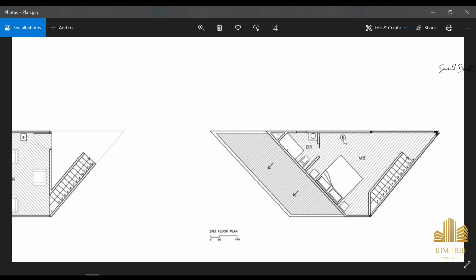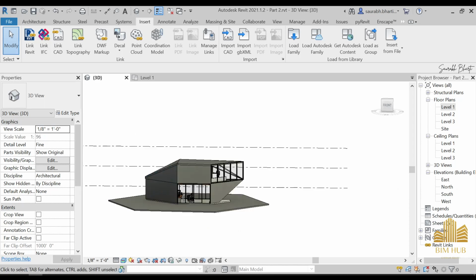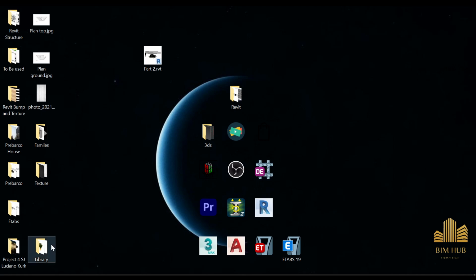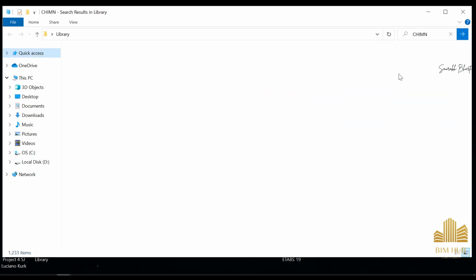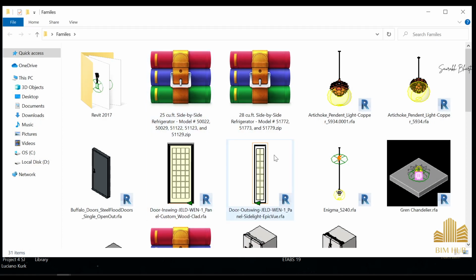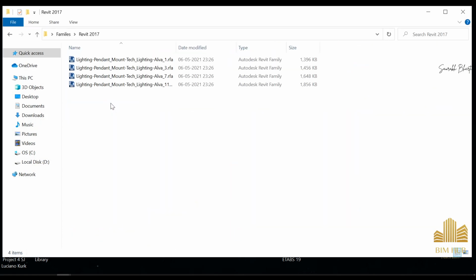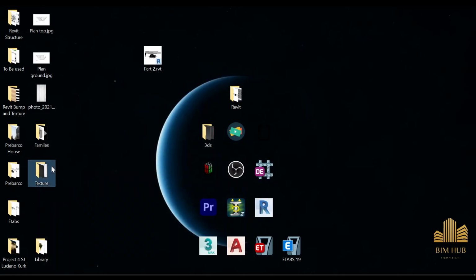After that, in the middle portion, we have something like, what do we say, that chimney. For the chimney family, let me see if I have something of the chimney family. Okay, this is a parametric chimney. No, I don't want to open it, I want to see it first. That's okay. And I have something like this. No, I don't want this chimney. I will select a different one if I can get something. So these are the light family. You will get this in the description, you can check it out.